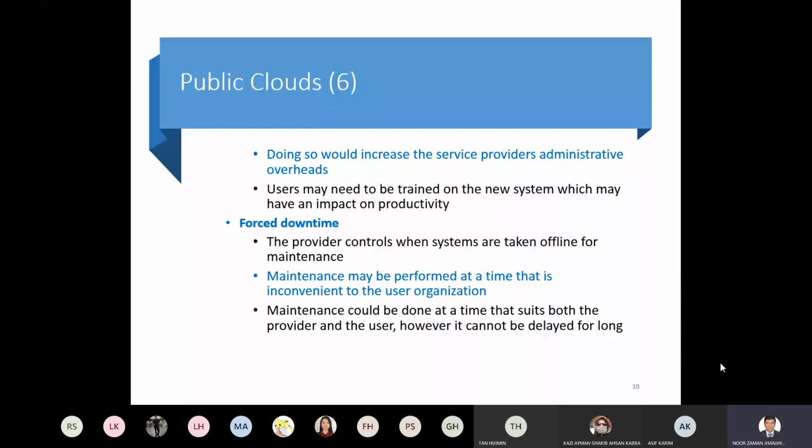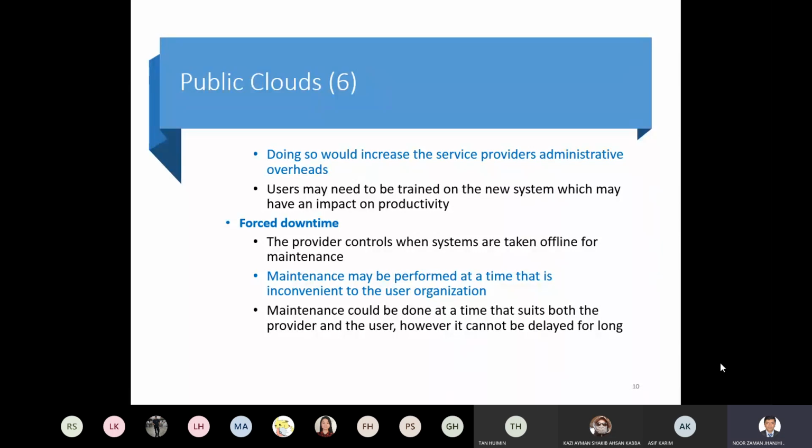Now you can see from here, the next drawback is about the forced downtime. You remember we said that availability is the strength of the public cloud. But on the other side of the coin, there is forced downtime.